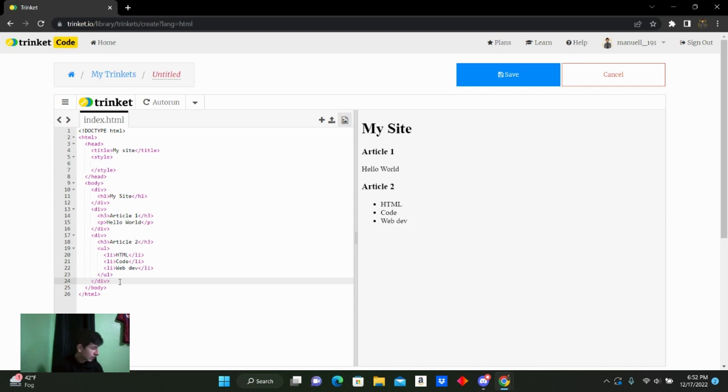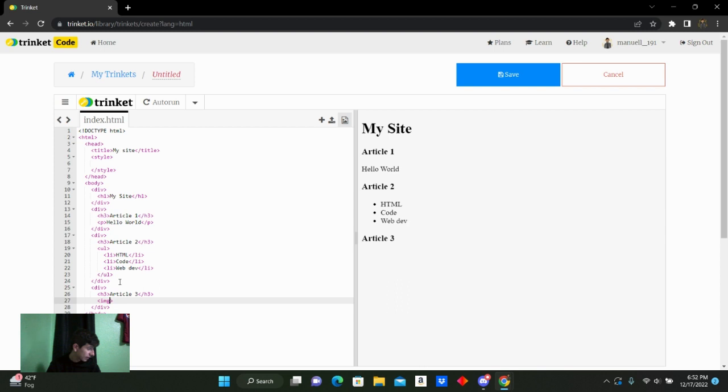So next, let's create another div. This one is going to have a header with the name article 3. And in this article, we want to have a table. Wait, sorry, no, not yet. Let's do image. We could add images in here.